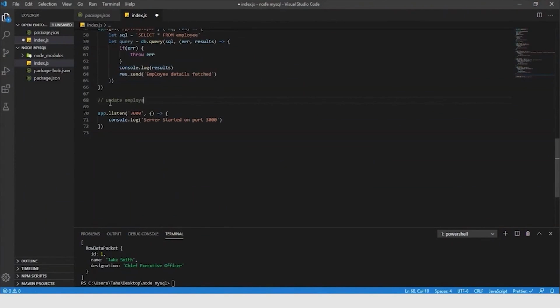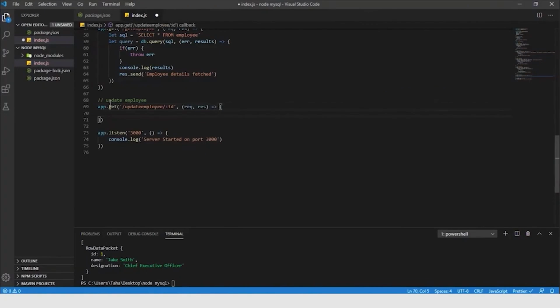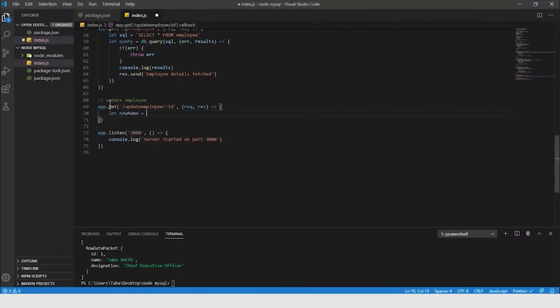Okay, so let's go ahead and see if we can actually update the employee information. So as you can see, now we're starting to run into just our standard SQL commands. And so we want to be able to update the employee from a browser. And as you can tell, we're not using any forms or any other types of records. We're just simply interacting between the browser, the server, and the database.